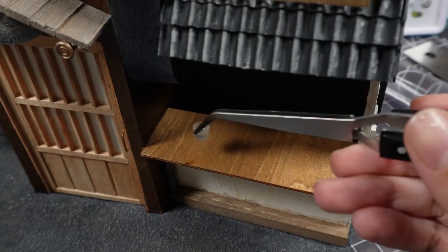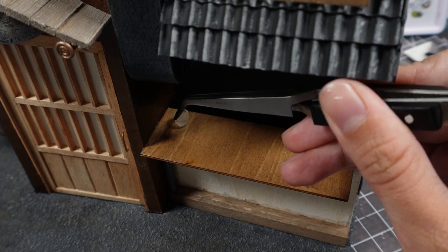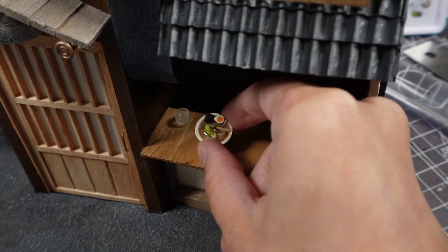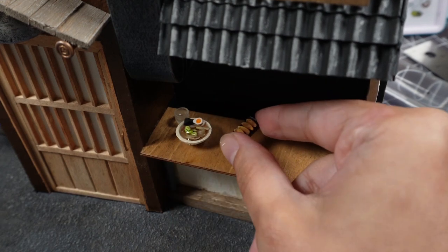Time to place the rest of the tiny foods. Let's get the ramen counter set up. I really love ramen. I'm back to daydreaming about having ramen again. And gyoza, of course.